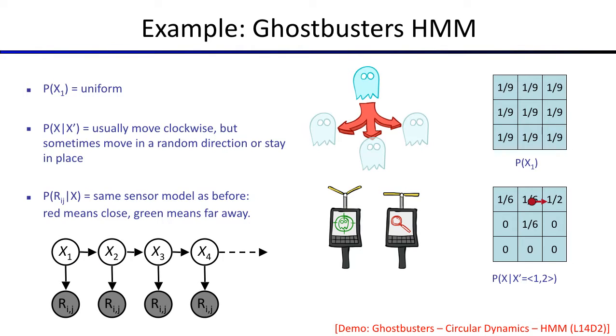But in a hidden Markov model, we are additionally going to have some kind of distribution over evidence. And especially in robotic settings, you'll occasionally see these things referred to as sensor models, because that's basically what they are, right? These evidence variables, these E's, or what we have on this slide is R's, correspond to sensor readings that you're going to get from the world that are some kind of noisy reflection of the underlying reality. And so we saw in the Ghostbusters example that the sensor either shows up as green when the ghost is close, or as red when the ghost is far away, and so on. So just another example for making it concrete.